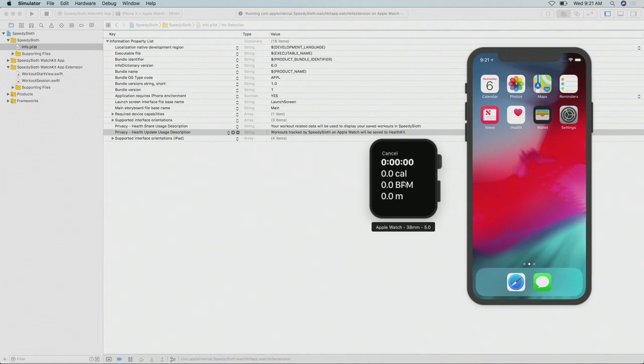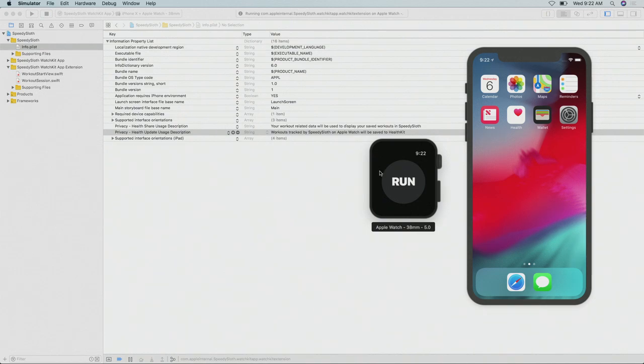And I also need to be able to read calories, heart rate, as well as distance. So let's do that. And of course, we need to make sure that we always ask for authorization when we need it. In my case here, I want to do that every time the user is presented with this UI so that I can make sure that I have the authorization before starting a workout.